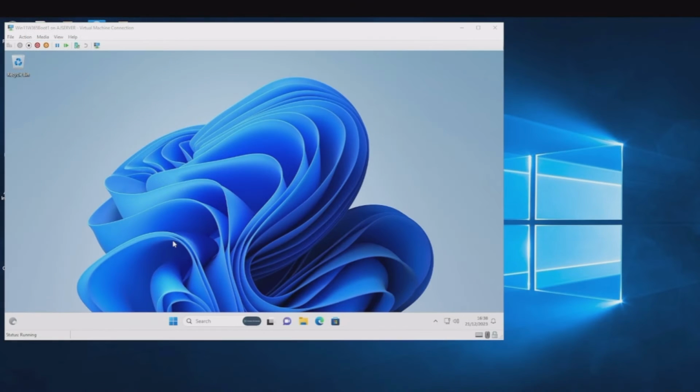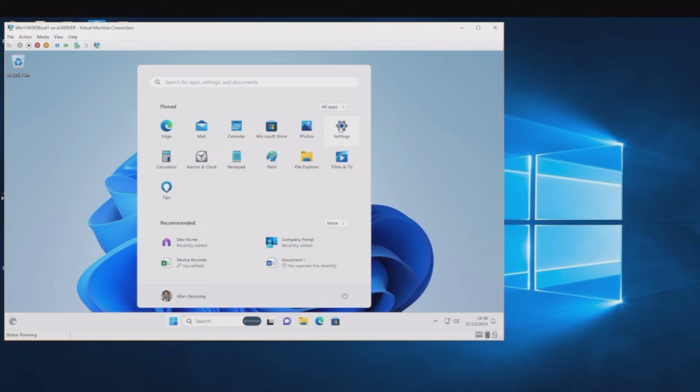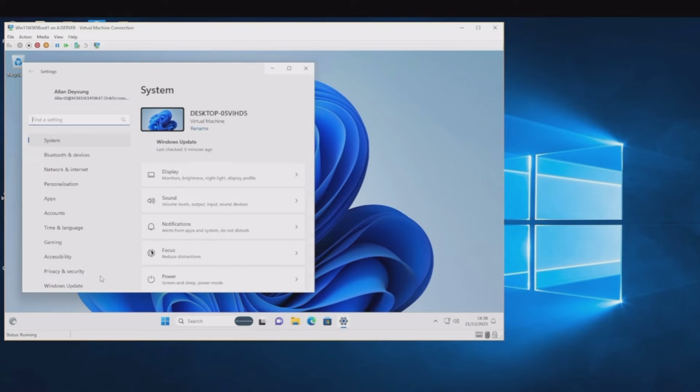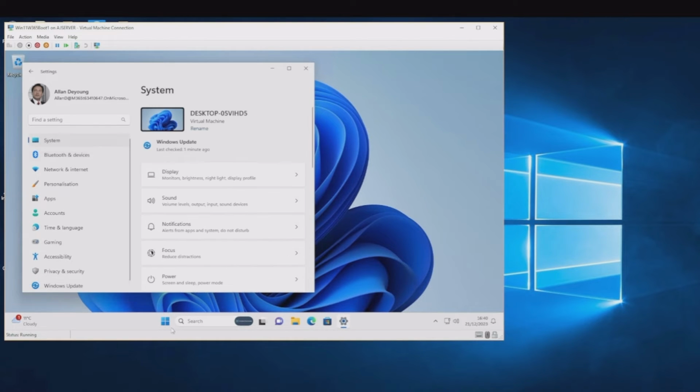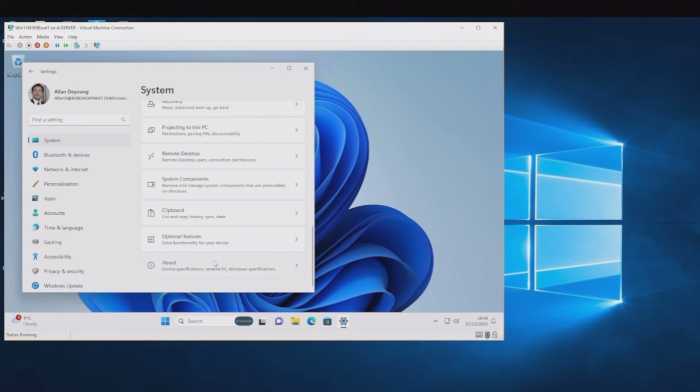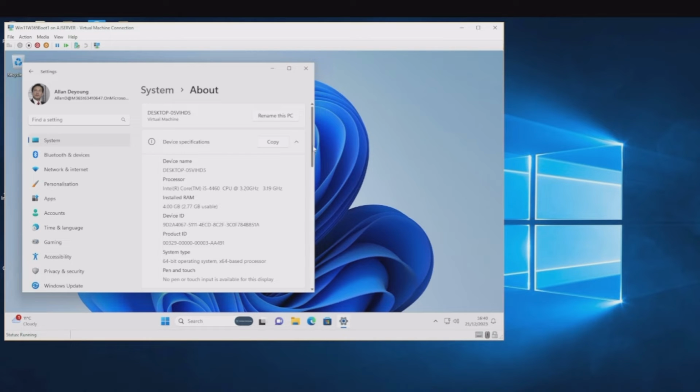So as I mentioned, there are a few things we need to check before we can add our device into our Windows 365 device group in Intune. So I want to make sure that it's up to date. If I go into settings, I can then do a check and see that the version I have is suitable to run this. So I'll hit the check for updates button. So the good news is it looks like our device is now up to date. But what we can do is go into system and then scroll down and go into about, and we'll see exactly what version of OS I've got running.